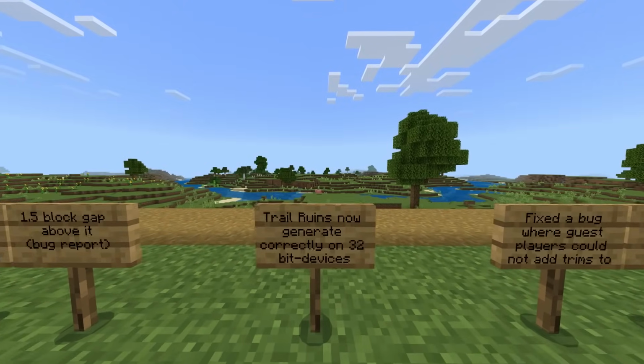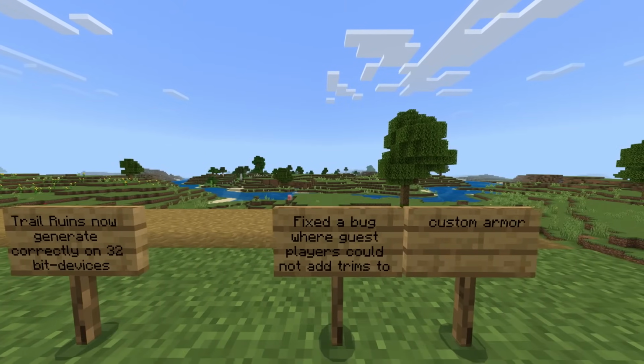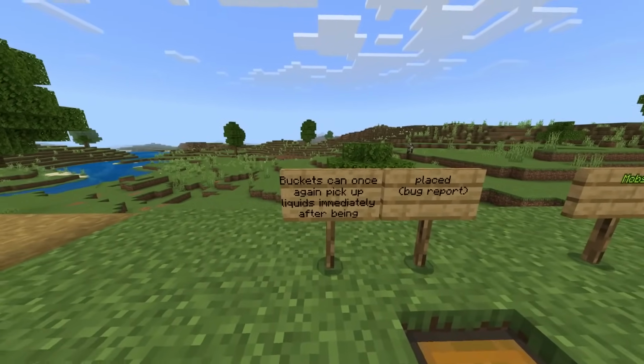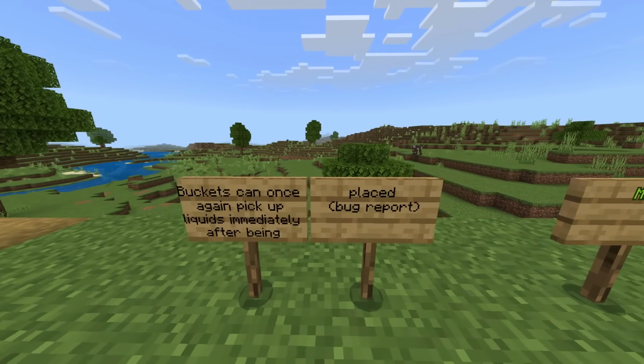Trail Ruins now generates correctly on 32-bit devices. Fixed a bug where guest players could not add trims to custom armor. Buckets can once again pick up liquids immediately after being placed.